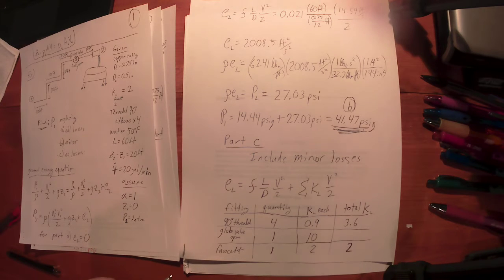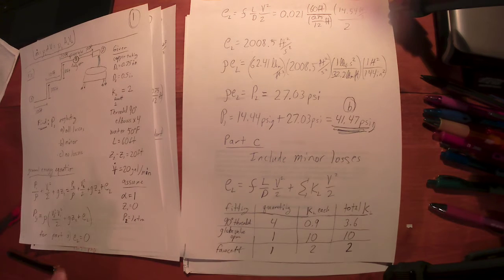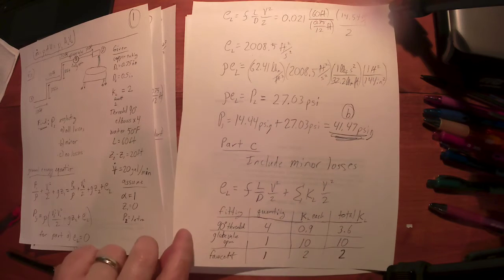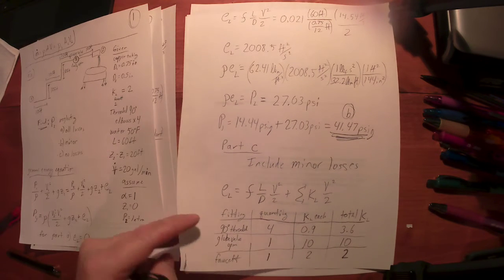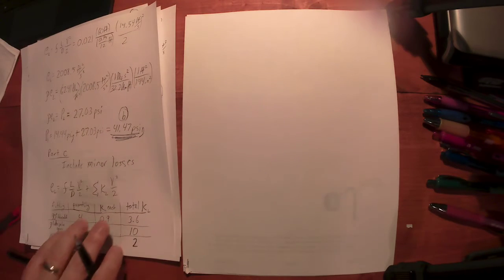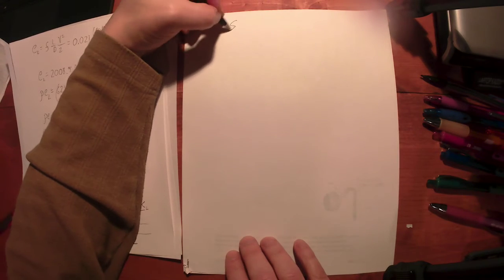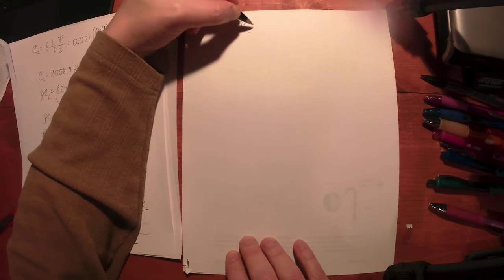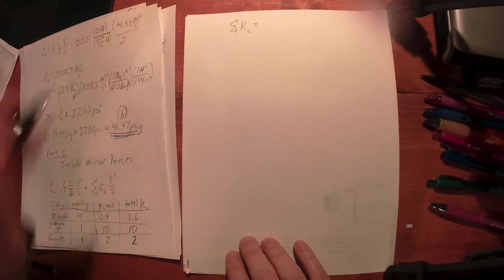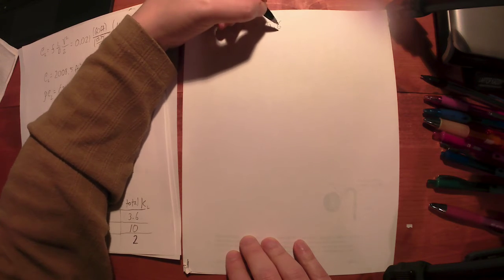And that's what that text value is giving us, just kind of an average value. Somebody did a lot of research, measured a bunch of these, and figured out that the average 90-degree threaded elbow gives about a 0.9 minor loss coefficient for any kinetic energy. So what we have to do then is find a total minor loss coefficient, the total of all these. I've got 3.6, I've got 10, and I've got 2. So that looks an awful lot like 15.6 to me.